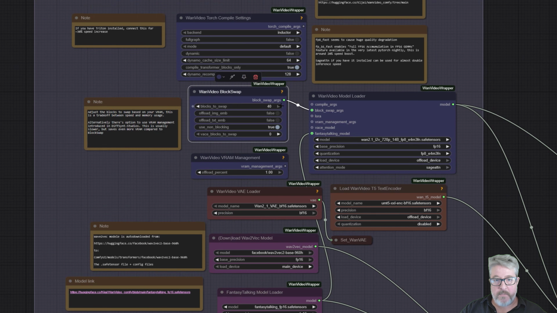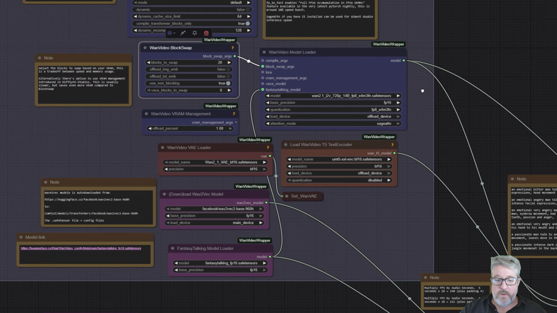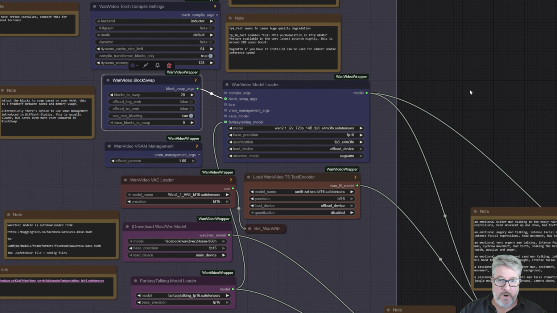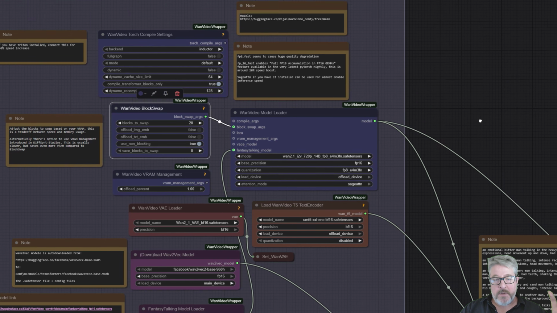The higher the number, the more it offloads to your CPU RAM. The block swap at 20, I think, is around the default. So it all depends on your resolution and your frame count. You have to adjust that, and you want to maximize your VRAM, of course, because that will speed up your rendering.